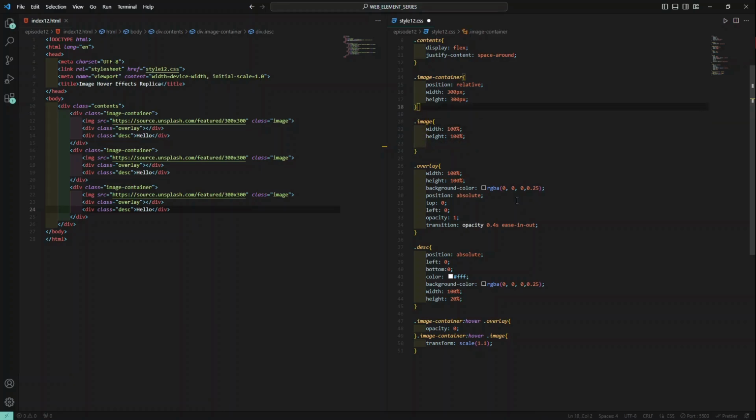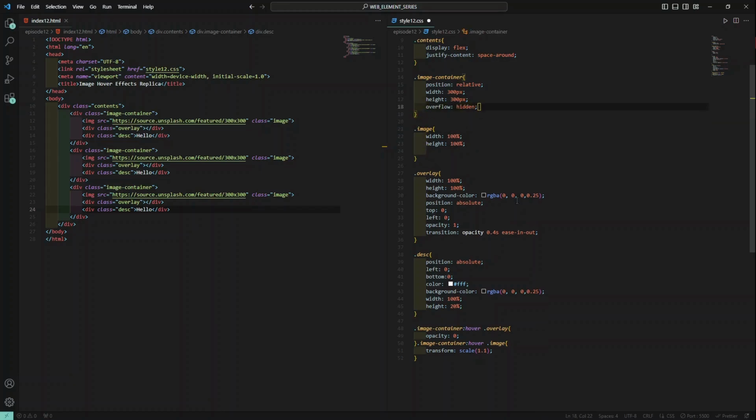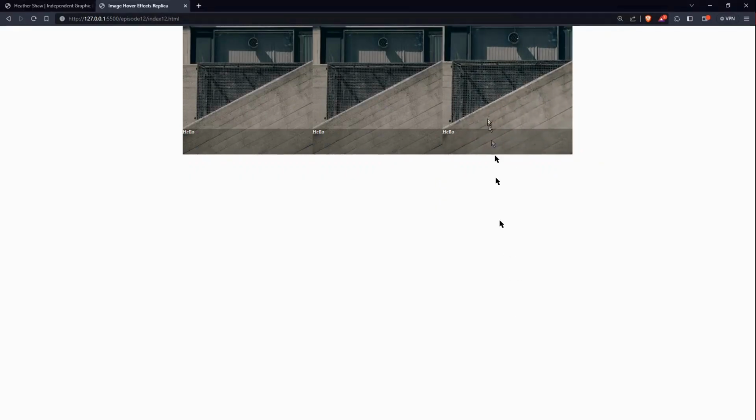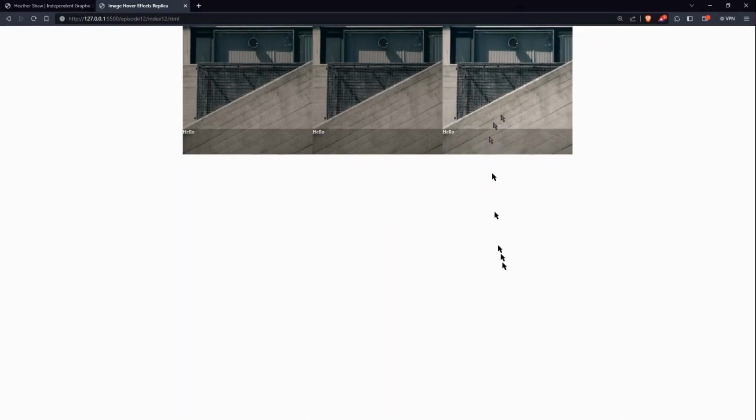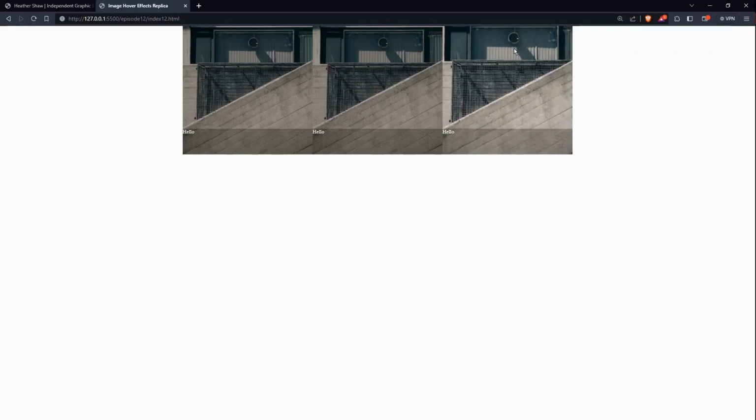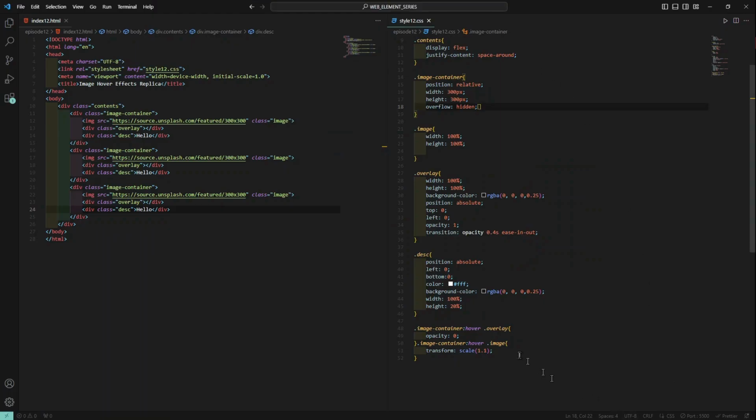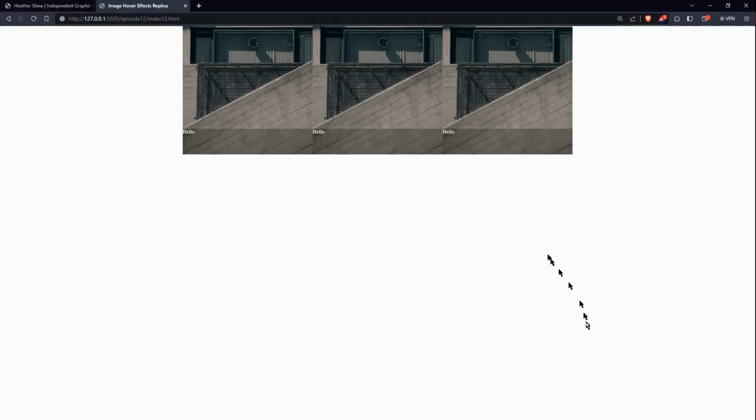We have to give it to the image container, because it is overflowing the image container and not the image. Now you can see it is zooming, but it isn't exiting the div. We can even increase the value to 1.5. Now you can see the difference.